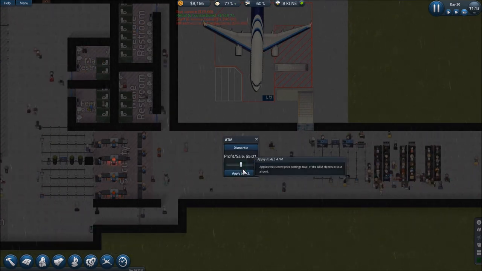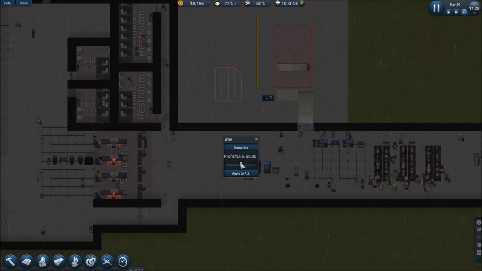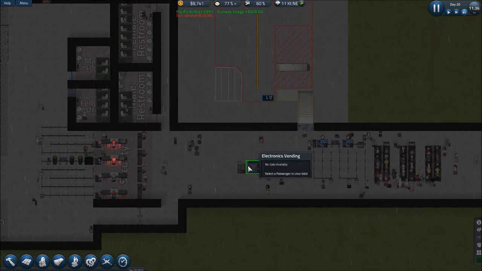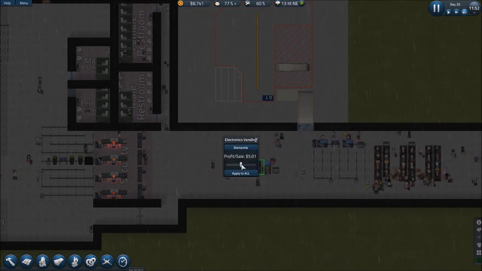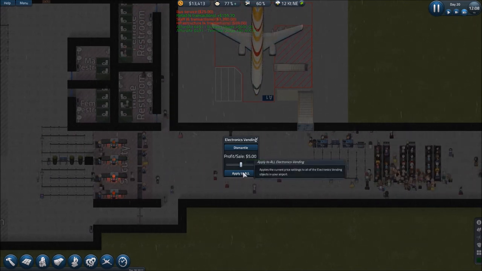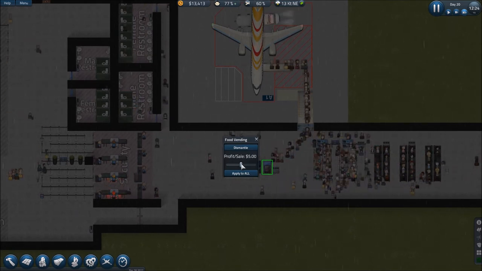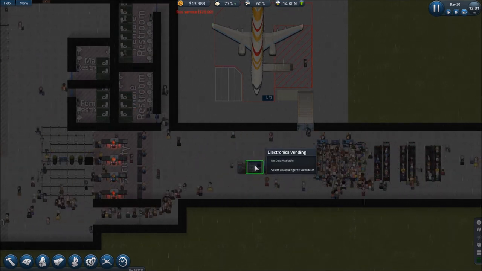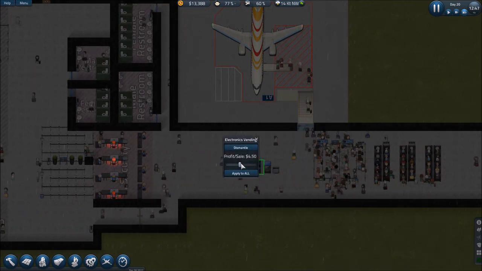I mean, I guess we could put it in dismantle profit per sale 501. Really? Electronics building, profit per sale. There's a $5 and a penny. That's kind of goofy. Go with that. Let's do food. $5 and a... Okay. Because now it looks like your increments are by the quarter.